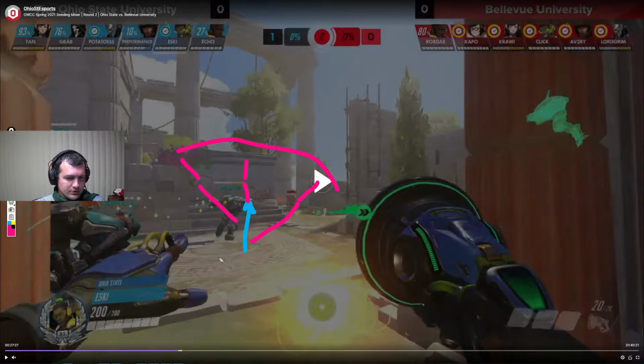So what you generally do is you do something like this where you can keep hard cover between you and the opponents for as long as you can to get yourself up to here to push this way to make red collapse back to here, and then they're all over here.